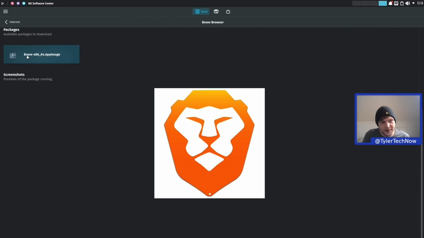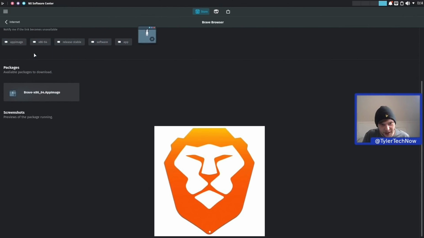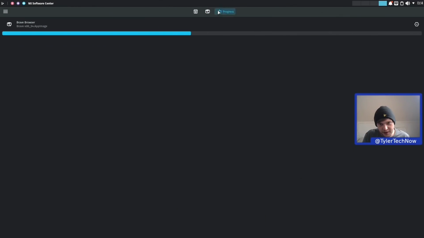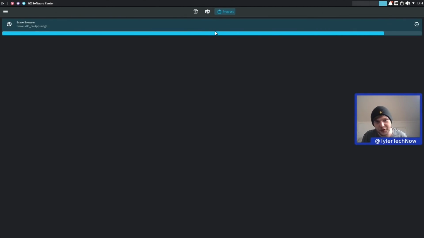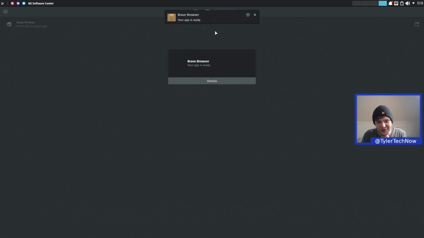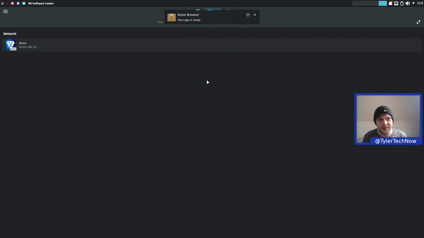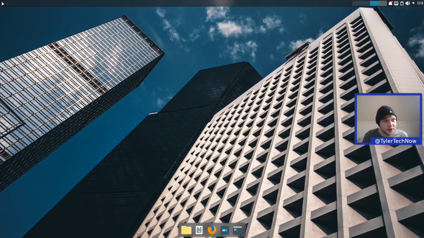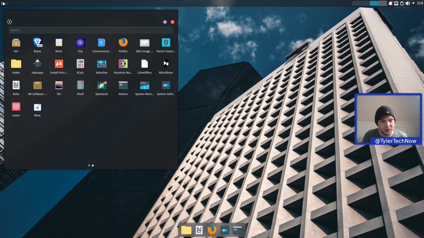And then it's going to go down to the package. So we're then going to select that. That's then going to go into the install bar here of the progress. A very nice animation. Cool. And then we get a little notification letting us know that the installation has completed. And now your app is ready to go. So let's go into a different desktop. Let's just go over to this one here. And now it should be integrated into our app launcher. And there we go. So we have the Brave web browser.